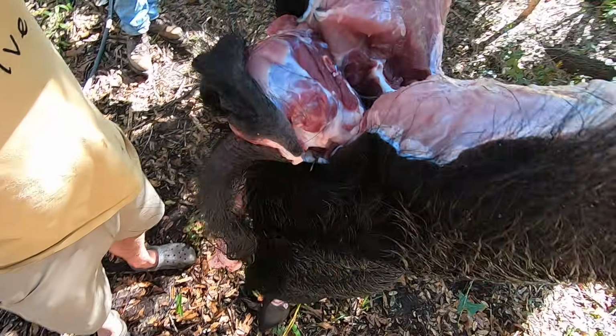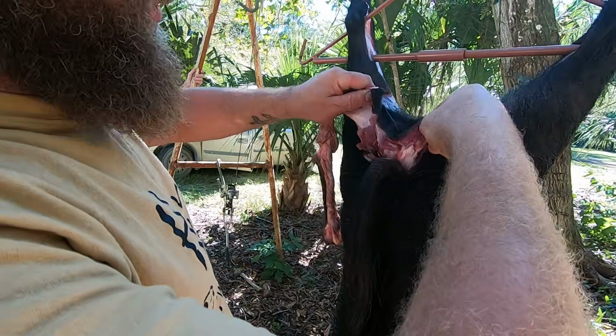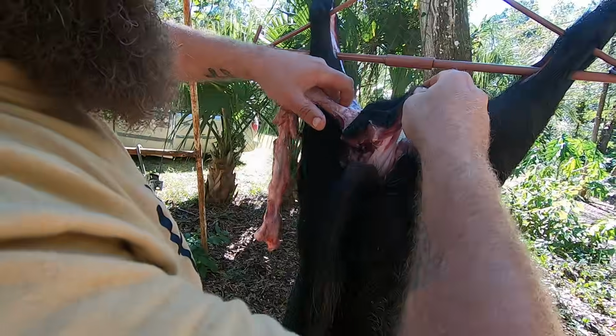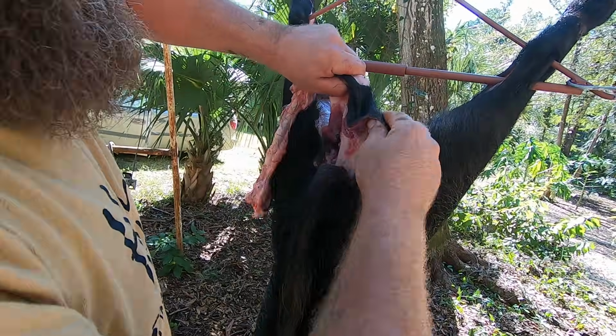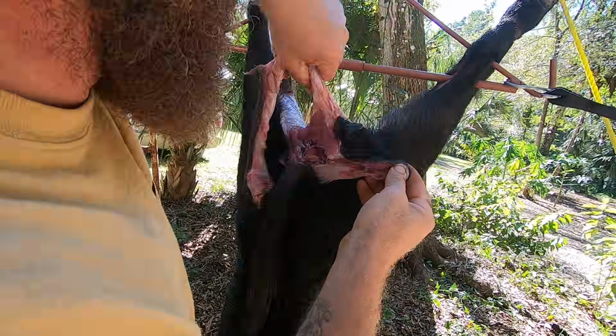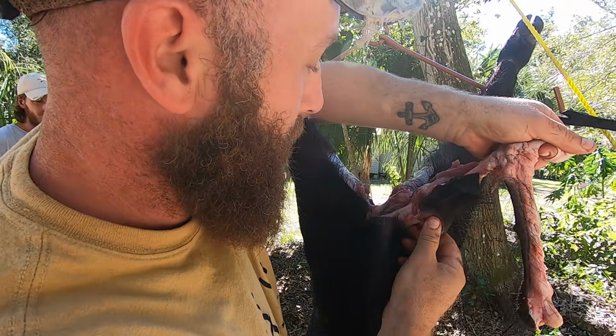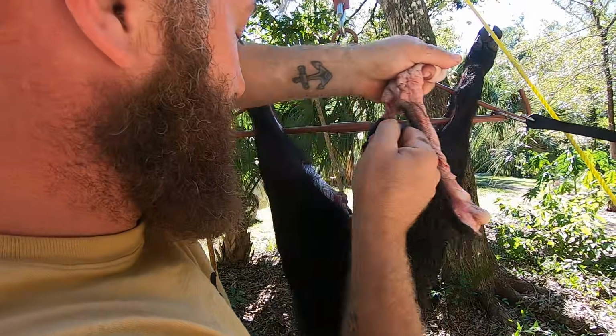And once you think you got it, don't squeeze. Whatever you do, do not squeeze that tube right here, the butthole. All of this, what would you call it? Some sort of intestine. I don't know the names of these things. Probably should have studied. Don't squeeze that because poop will shoot at you. So we're just holding the side of it, and we're pulling.